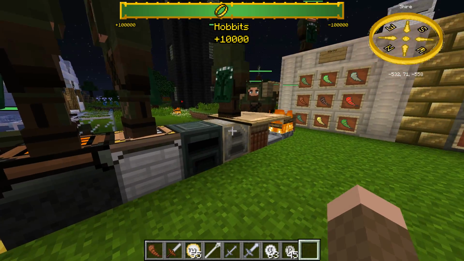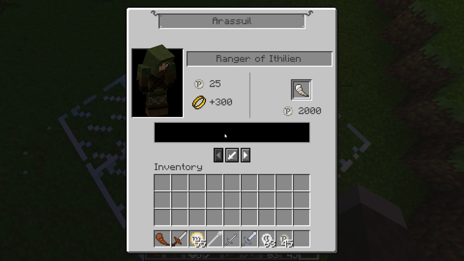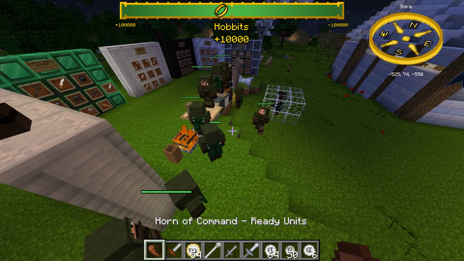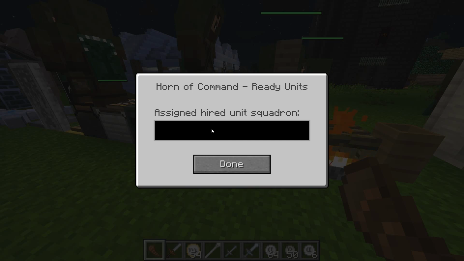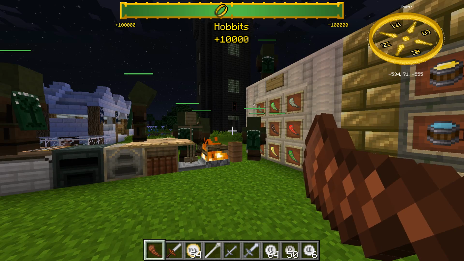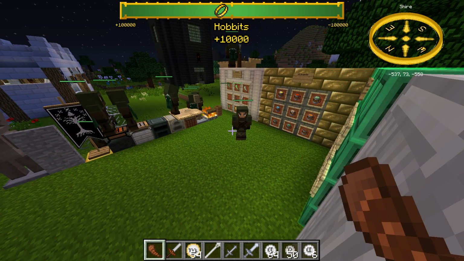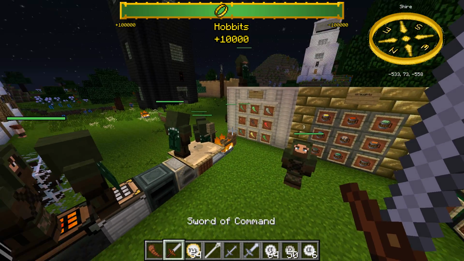And then, on with the unit thing, you can assign a squadron. Let's say I want Squadron 3, and then I assign this horn to Squadron 3. So look, I'll click ready. I'll click, and only he will listen. See, they didn't listen because this is for Squadron 3. You can also do that with the Sword of Command.